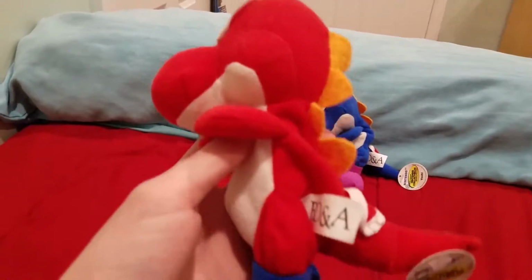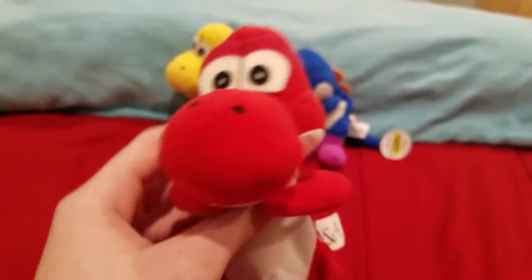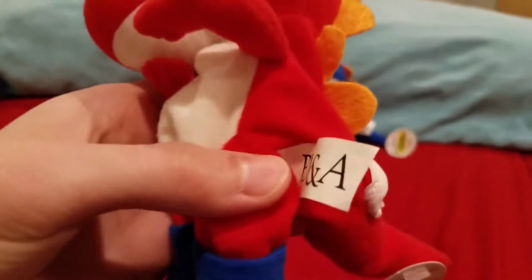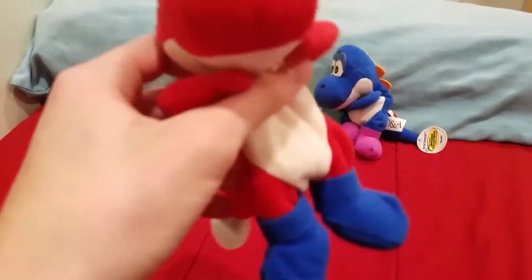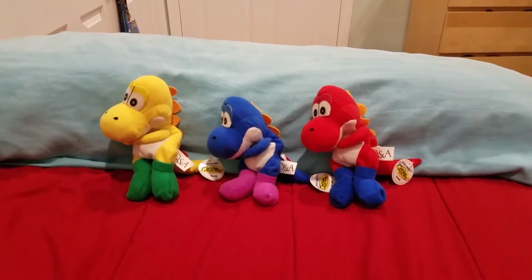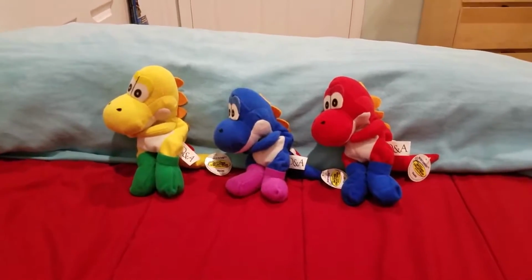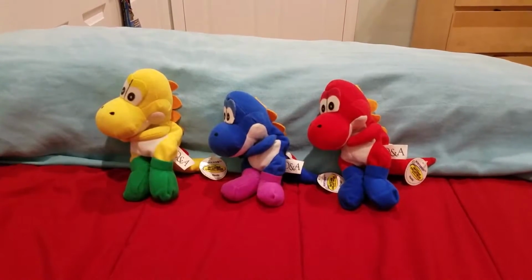And here's the red Yoshi. BD&A, well, actually Toy Site and their red Yoshi stuff is pretty hard to find. I guess nowadays because there's really nothing on eBay or wherever you get them. But yeah, red Yoshi, pretty cool. Nothing too different about them, but yeah, that's really it about BD&A's Series 3 Colored Yoshi. But let's get into their more interesting stuff with their talking beanbag characters. So let's get into that.